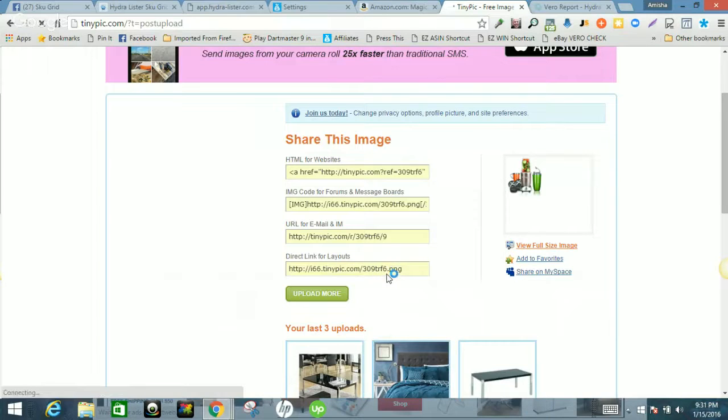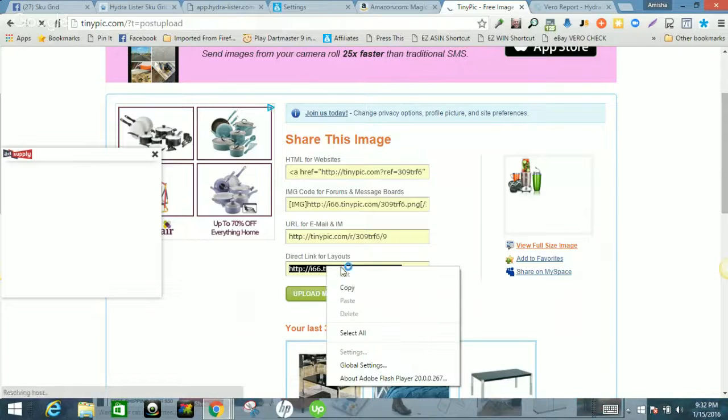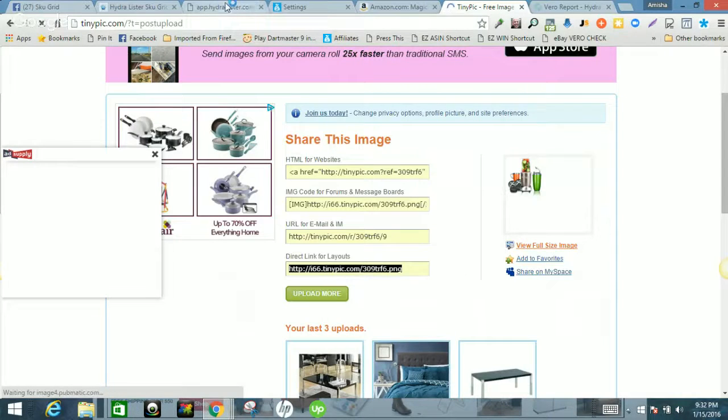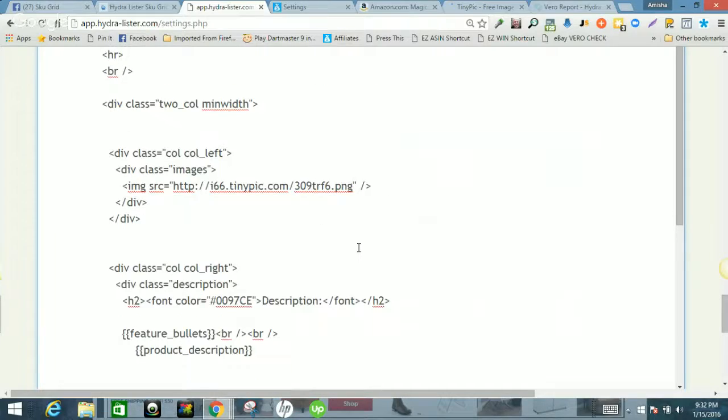It will end in .png or .jpg, indicating that it's an image file, but this is what you would grab. So you copy that, and then you go back to Hydra, and where that image is supposed to go within your template, that's where you would paste that URL.